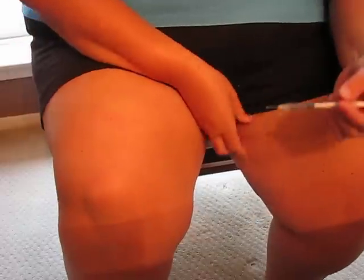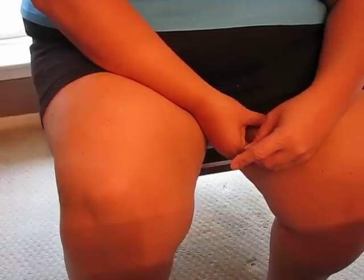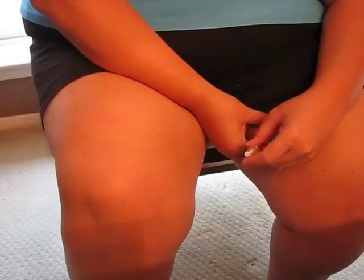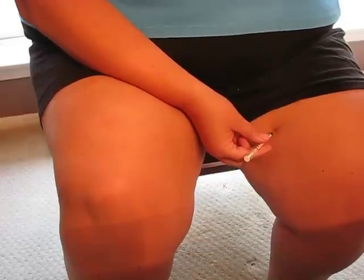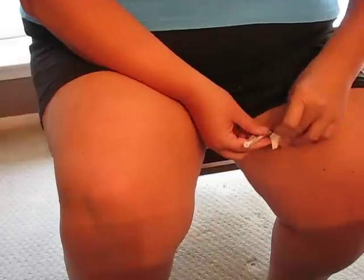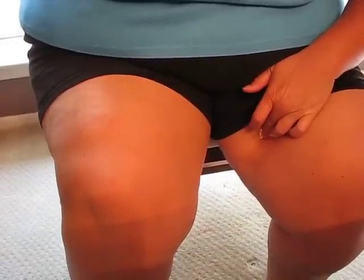And then I'm going to find that little fatty area and just jab. And put it in very slowly. And then just hold it there for a few seconds. Get a clean piece of gauze. And we're done. Much less painful, by the way.